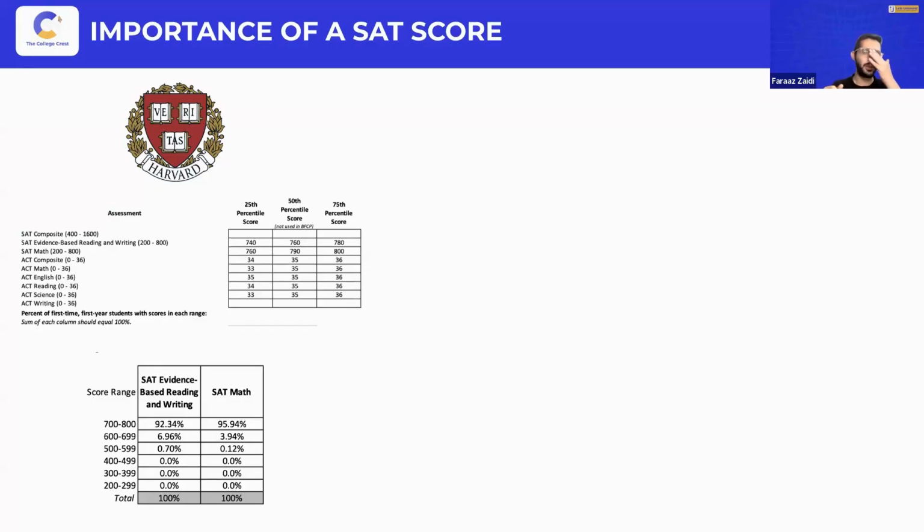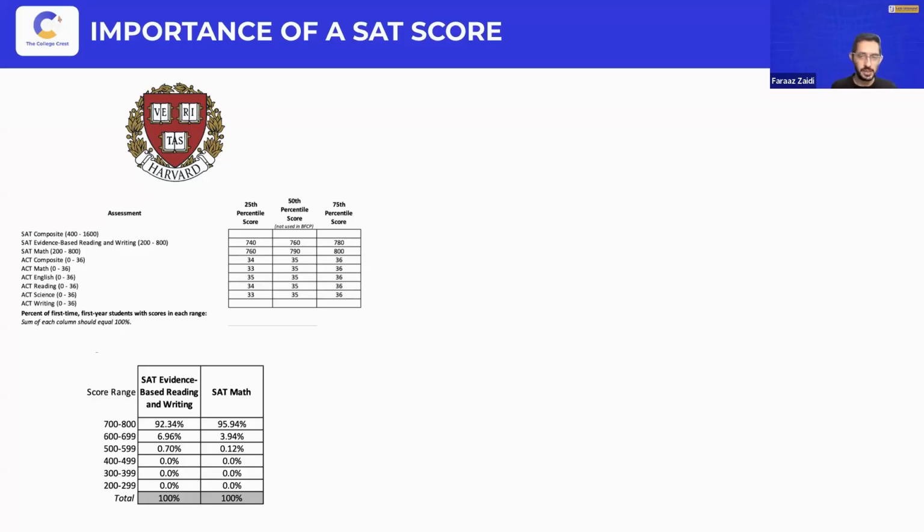So you could go to any university website and search for the CDS data, or the common data set, which helps you understand where a student needs to score, or how his score needs to stand compared to the other applicants. Now, understanding the SAT percentile.